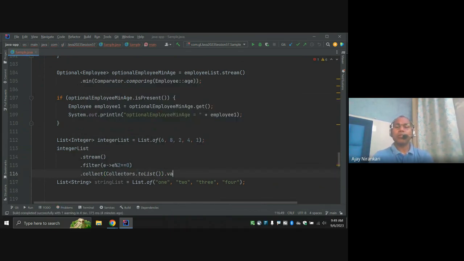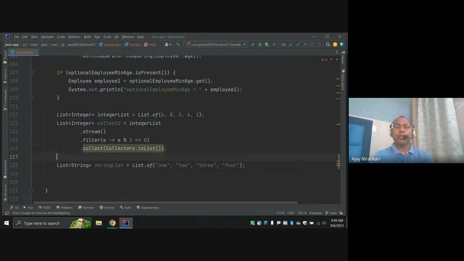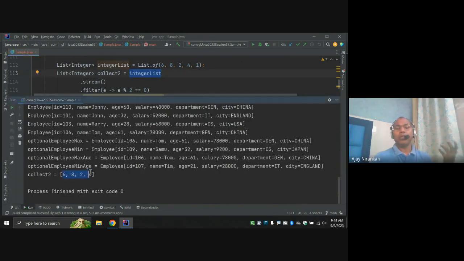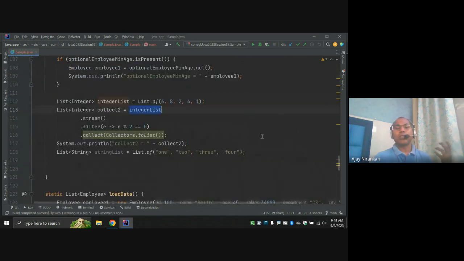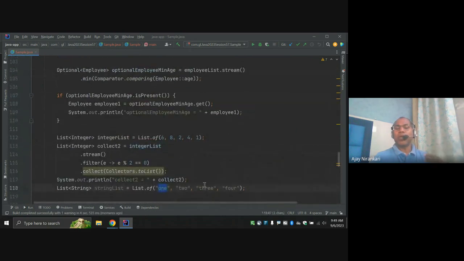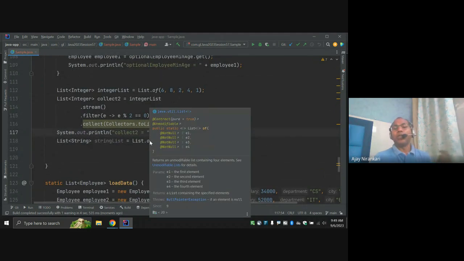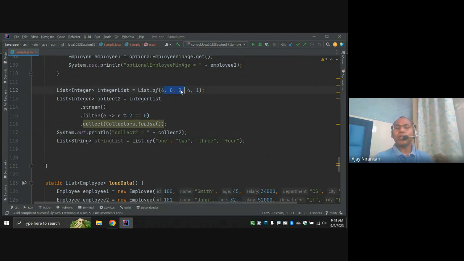Take a variable, and here System.out, collect to. So you are getting all the even numbers from here, right? We're not getting odd numbers. Similarly, in the stream, you can find the two-digit length, or filter something. So the intention is that first you have data, then you convert it to a list, and after that from the list you start a stream and apply filter and collect, right?